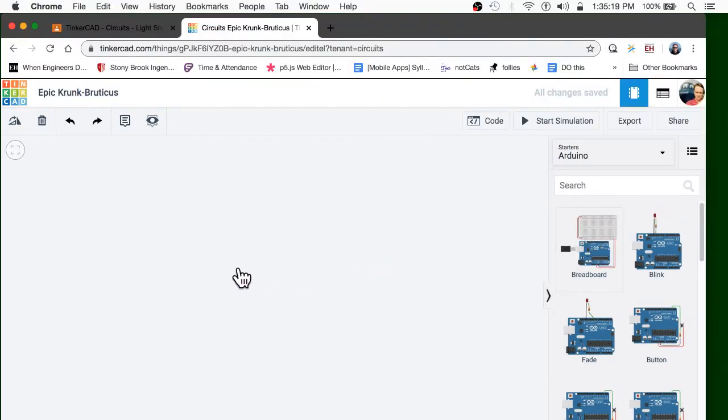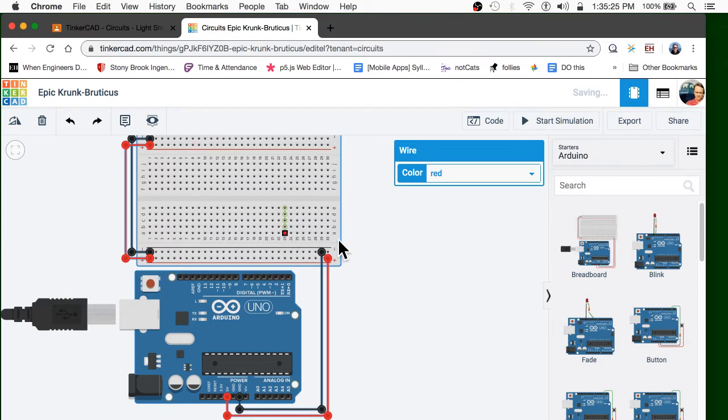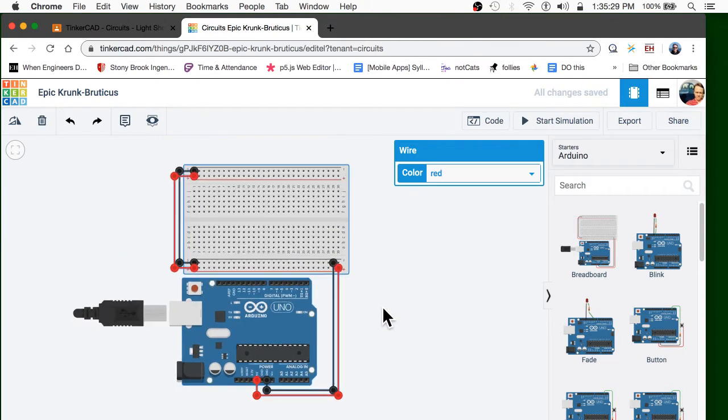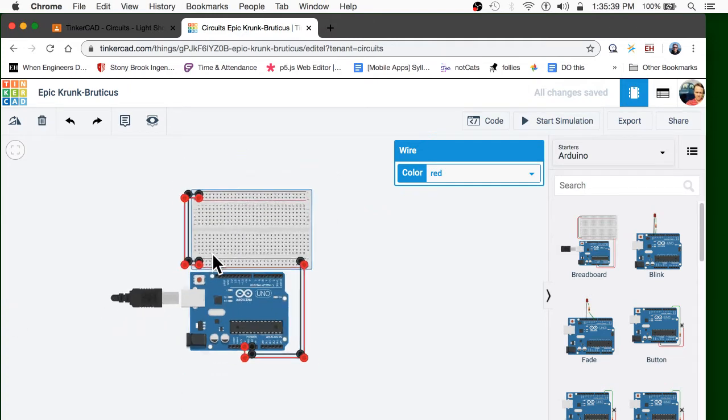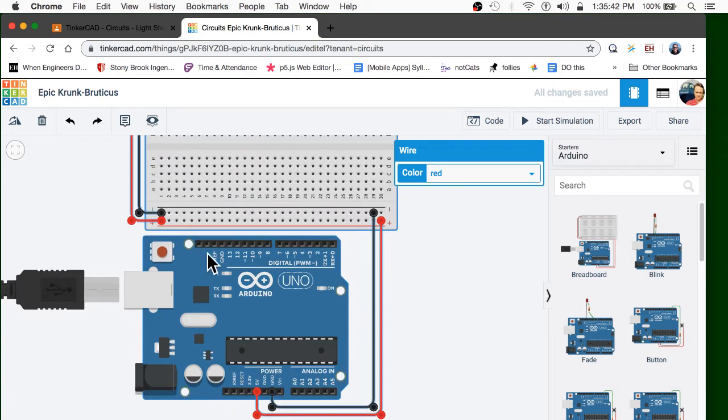Hopefully I zoomed into the right thing here. If you click on it and try to drag it in, be patient, because a lot of times I've clicked it and ended up with three of them, and then it's a pain to get rid of them. So here we go. You can zoom in and out however you do that on your laptop or computer, and that lets you get where you need to go if you're trying to see something.